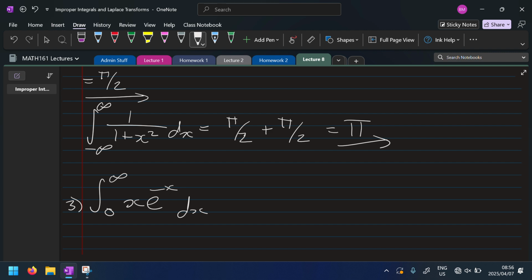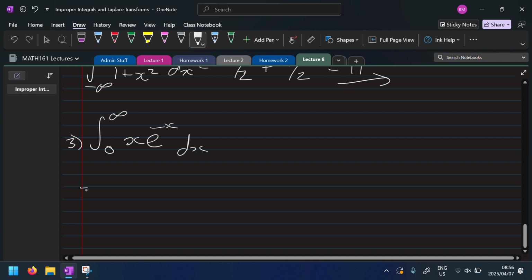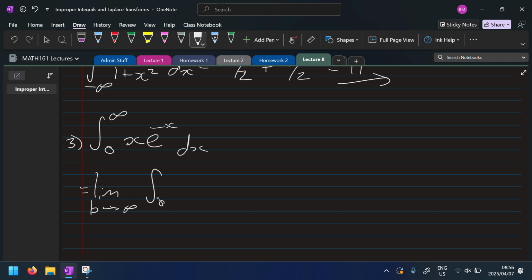Assignments in the box here. So forget the infinity. We treat it like a normal integral, and we notice we have to do integration by parts. Then right at the end, we take the limit. That's the only new thing we're doing. So here, this is going to be the limit, let's call it b, as b goes to infinity, integral from 0 to b, x e to the minus x dx. Again, ignore the limits. It's just a definite integral, but we have to use integration by parts. Once we're done with all of that, we then take the limit.